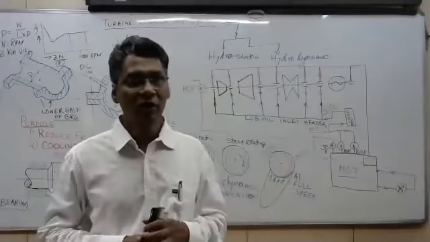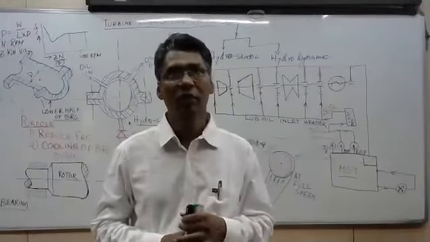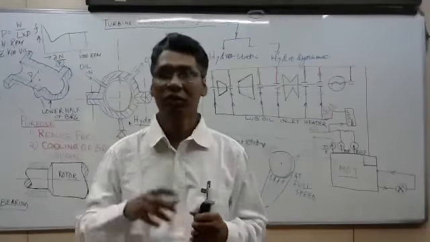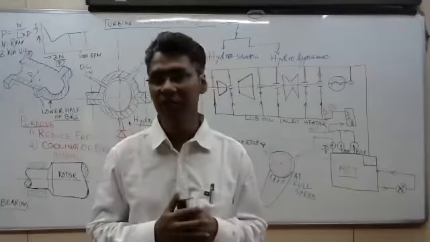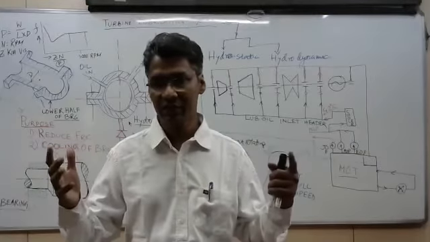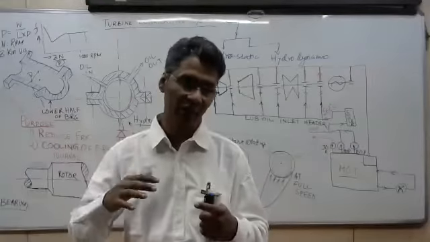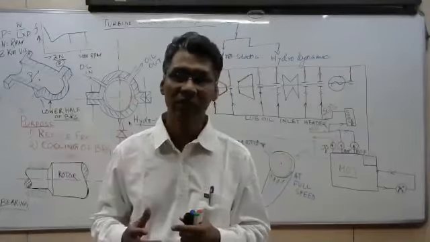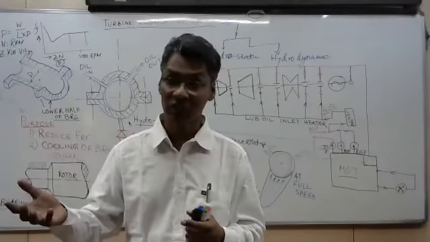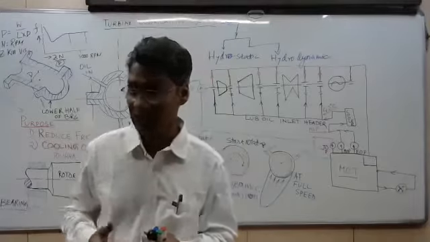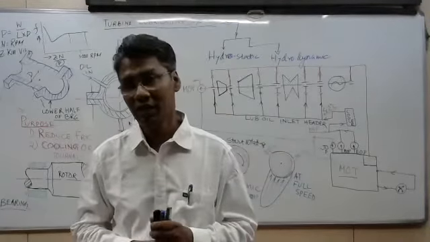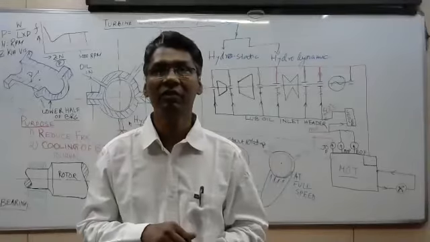So turbine lube oil system means the lubrication has two major functions. One is to reduce the friction, that is the main objective, to reduce the frictional losses. Frictional losses are continuous. As long as it runs, the friction losses are there. We have to minimize this. It is in the range of megawatt, so the loss is also in the range of megawatt. So we have to reduce the continuous losses to the minimum. That's why our main objective is to minimize the friction.